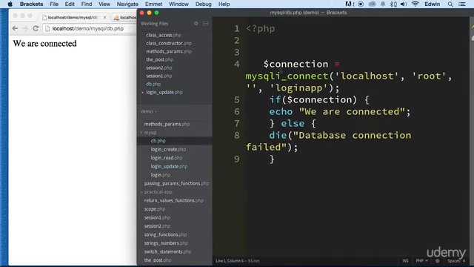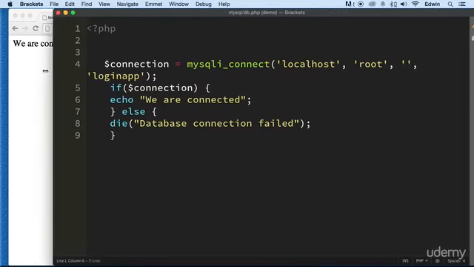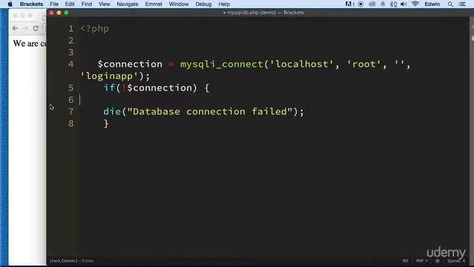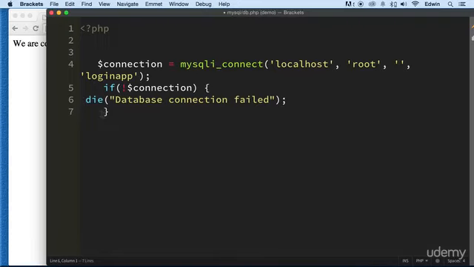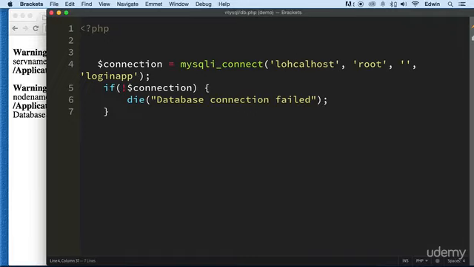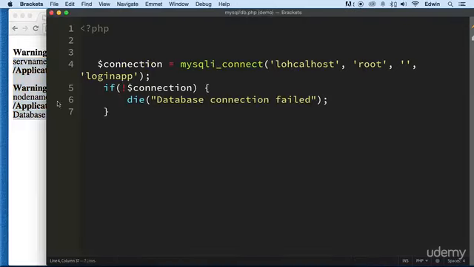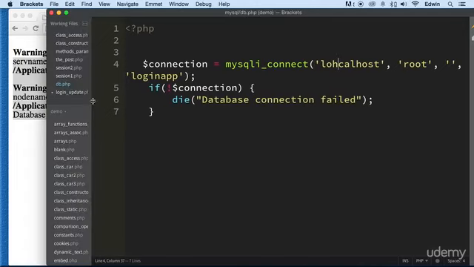Let's go to the DB first, and instead of saying we are connected, that annoying text there all the time, let's just say if not connection, then we get an error, right? So just take all this off here. So if not connection, then we get all this going here. All right. So for example, if I make a mistake here and I put this here and it's not connected, then we get an error right here. You see that? And that should give us an error in the other file.